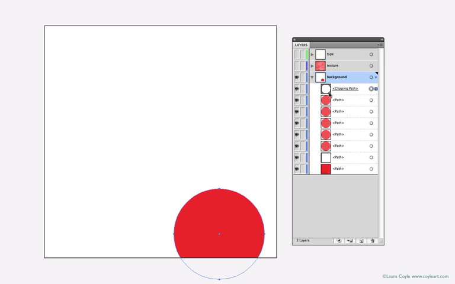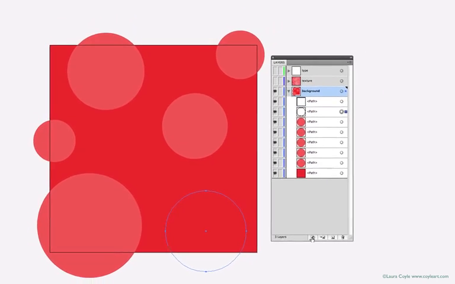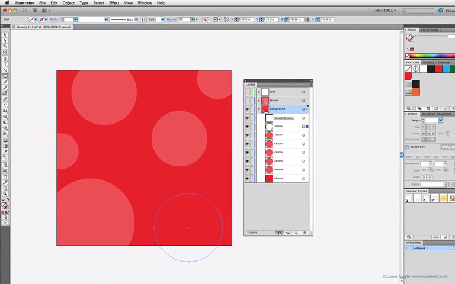But having this circle as a mask is not really what I wanted after all. So I'll go back to the layer, and remember, the layer must be selected, and now I'll hit the button to release the layer clipping mask. And now I want my original square mask back. And here it is, down here amongst all these red shapes, and I'll drag it to the top of the stack. Then highlight the layer, and then click the Make Clipping Mask button at the bottom of the panel, and we're good.